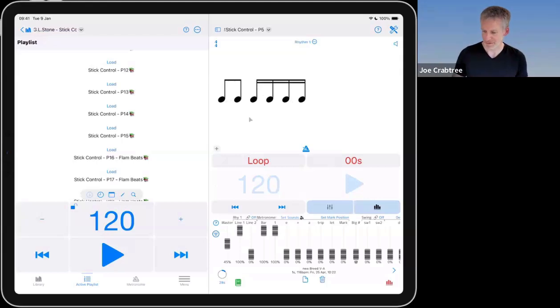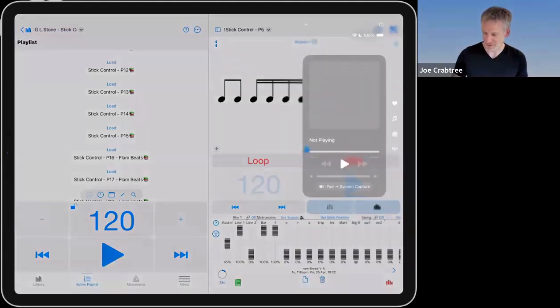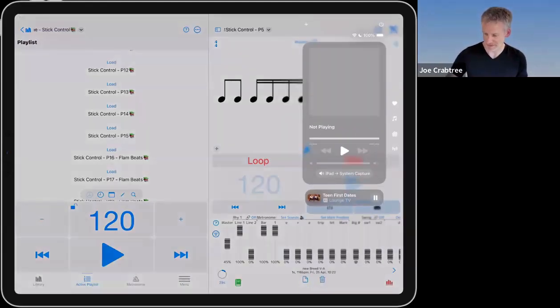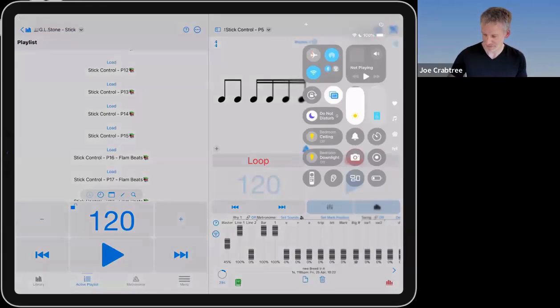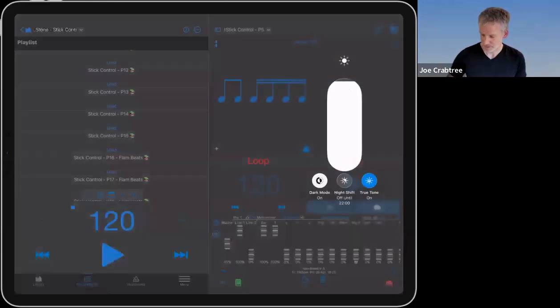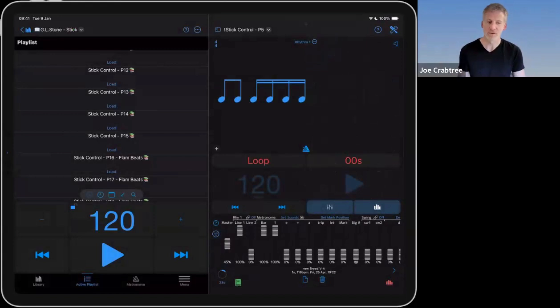That said, I am going to do this recording in dark mode because I'm more used to that. So we'll switch this back. But yeah, you can choose in settings if you want it to follow the system or if you want to fix it in dark mode or light mode.